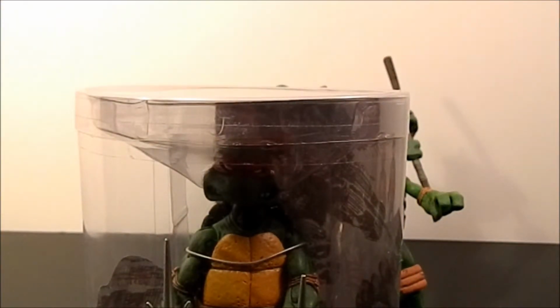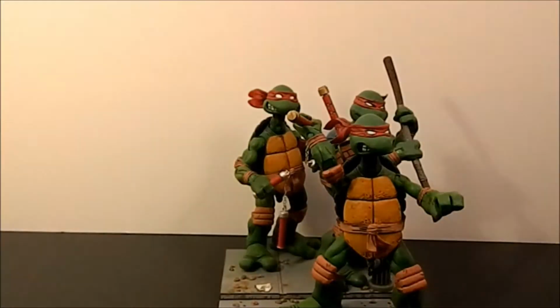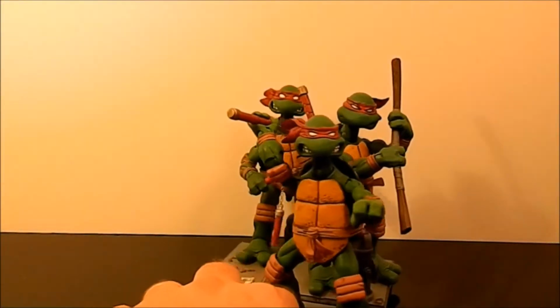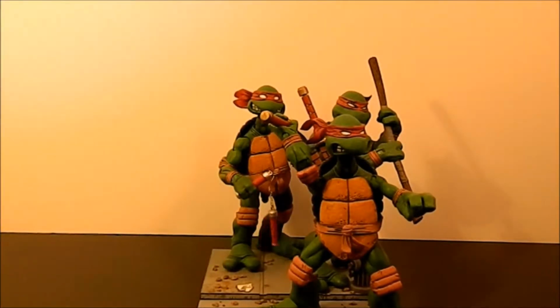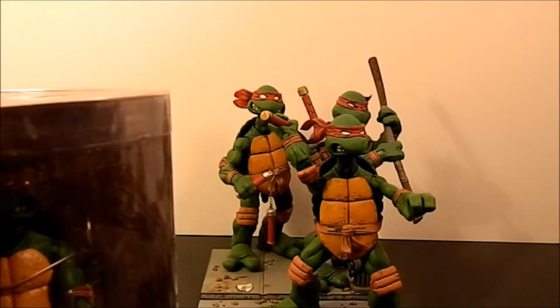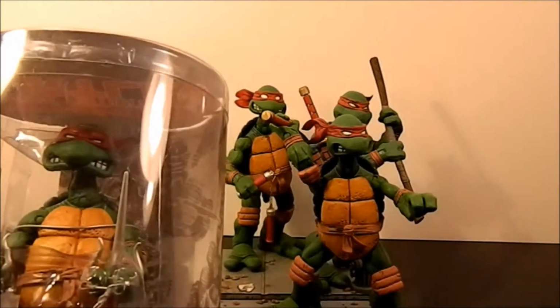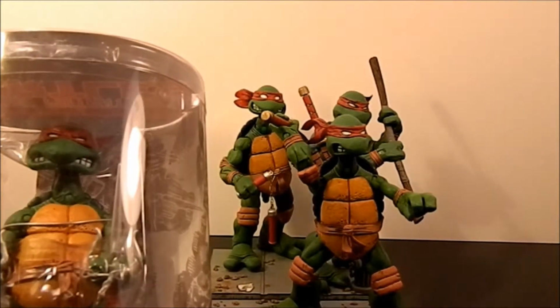I'm hesitant to open them up because I'm keeping my square set, just to have as a collectible. They look cool in their boxes and all that. I did get a Mikey and a Leonardo with the base and all that, but I had to get Donatello in the cylinder packaging, and I had to get Raphael. And so I've finally given up, and I'm going to open this guy up and put him on his base.